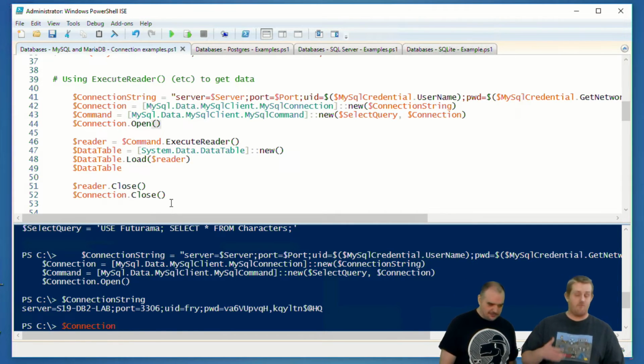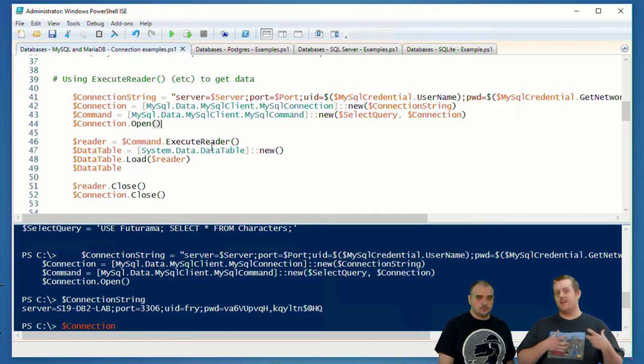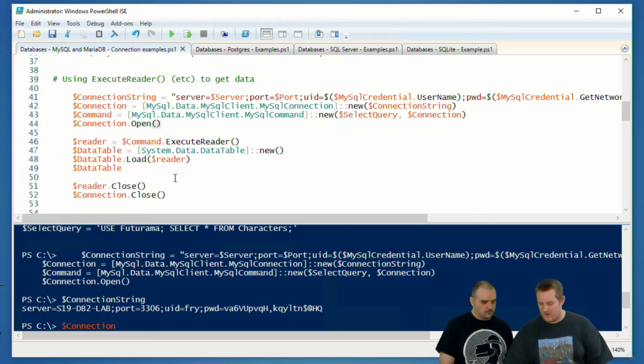Yeah, like Jordan mentioned, you might see this a lot in the wild. Be aware. Always close your connections. In some cases, like with this execute reader method, this command will give you a reader object, but you can't do anything else with that object except close the connection, because this particular one is forward reading, fast, and doesn't allow you to do anything else. So let's just run it.